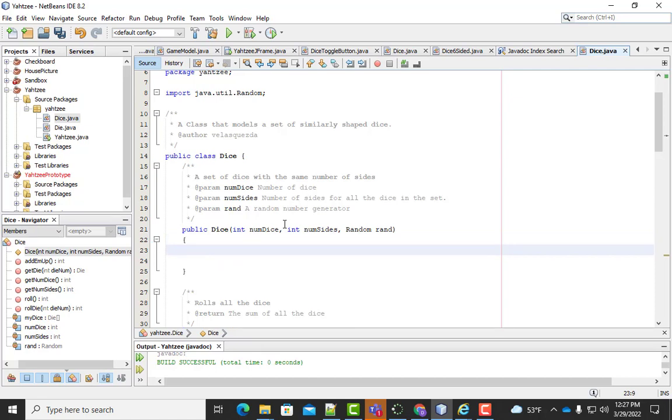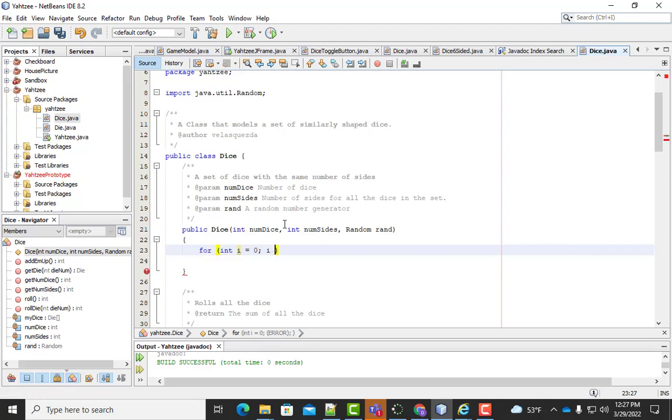Since we're building the array and not just reading through it, we can't use a for each loop. We have to use a regular for loop or maybe a while loop. We use a for loop here because we know how many we need, because the user's passing that in. So you could say for int i equals 0. We're going to start at 0.